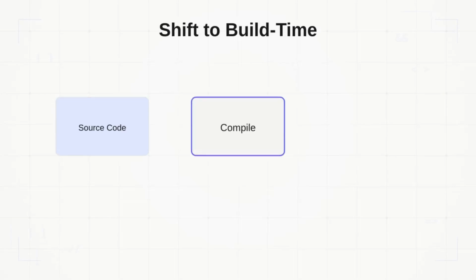But if the virtual DOM is a lie, what is the truth? The truth is that we can achieve the same declarative developer experience without the runtime overhead. Frameworks like Svelte and Solid have pioneered a compiler-first approach. Instead of shipping a heavy diffing engine to the browser, they analyze your code at build time. They see exactly which parts of your UI depend on which pieces of state. Instead of creating a virtual tree and diffing it, the compiler generates surgical JavaScript that updates the DOM directly.